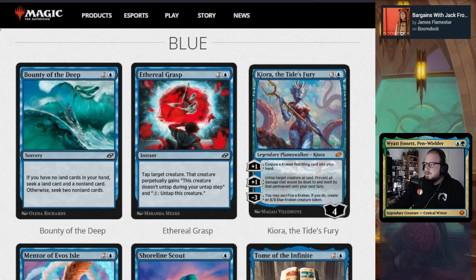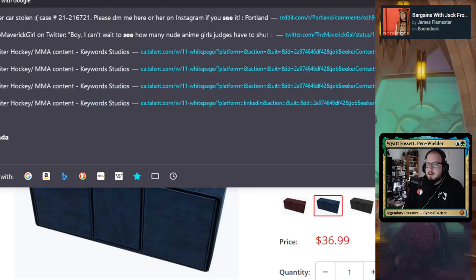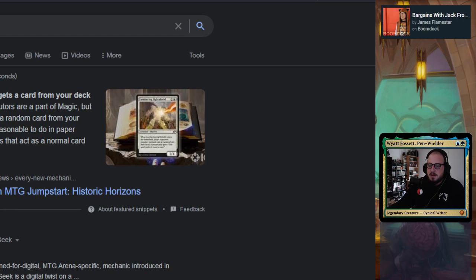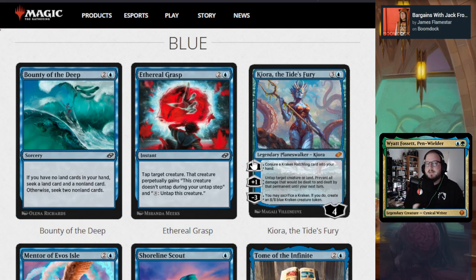And I'm just going to quickly make sure I have the verbiage down for the seek mechanic. Okay, yeah. So, just to clarify, seeking is a tutor ability. And tutoring is when you can search your library for a specific card. Lots of cards have tutor abilities in Magic these days. But seeking is random. So, say you had no land cards in your hand, you play Bounty of the Deep, which is only 2 and a blue for 2 cards, which is pretty good. If you have no land cards in your hand, you will get a land card and a non-land card. So you don't get to pick what land.